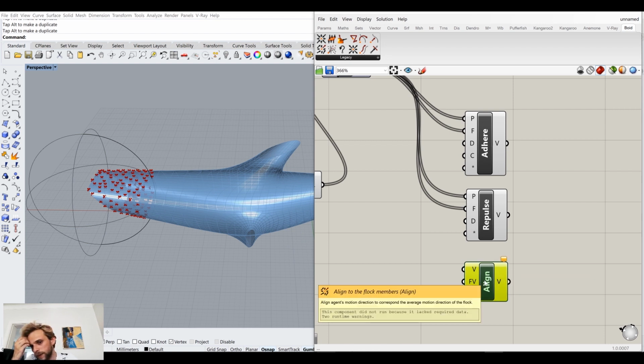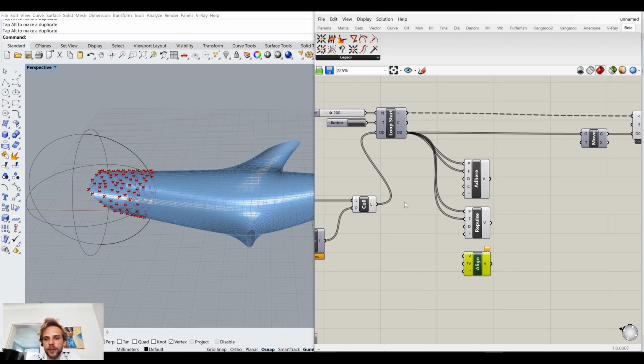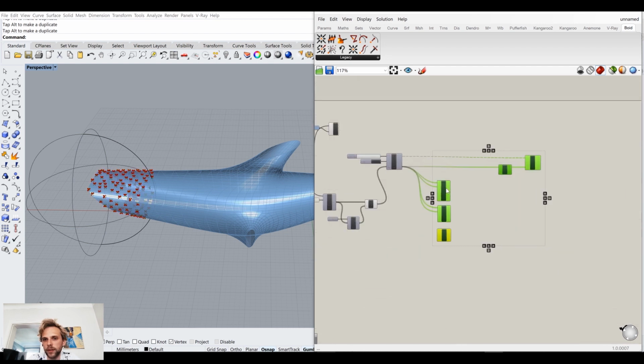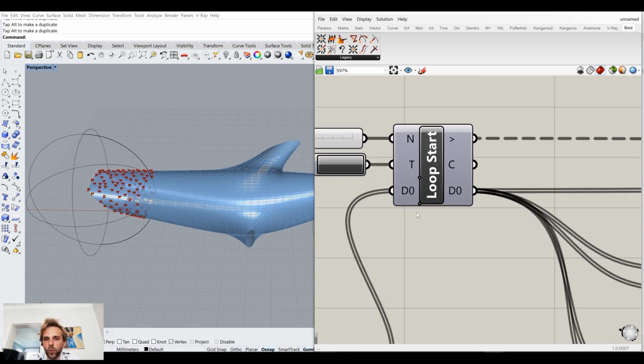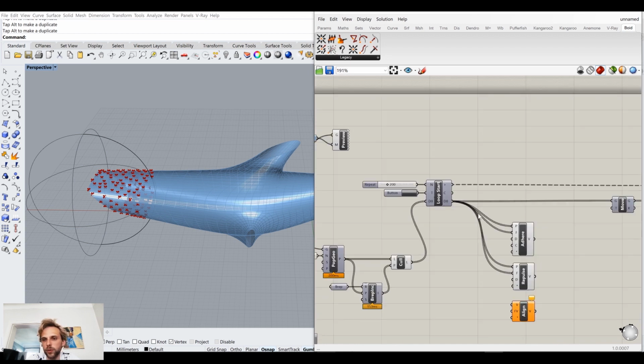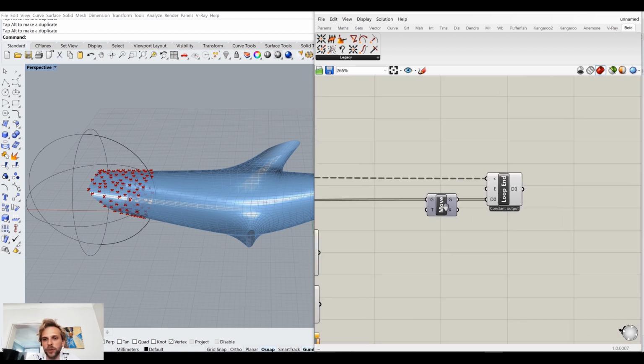So for this to work, we need to know what kind of direction the bees are flying in for them to align. And to do that, we actually need to add one more input to loop start and one more input to loop end.